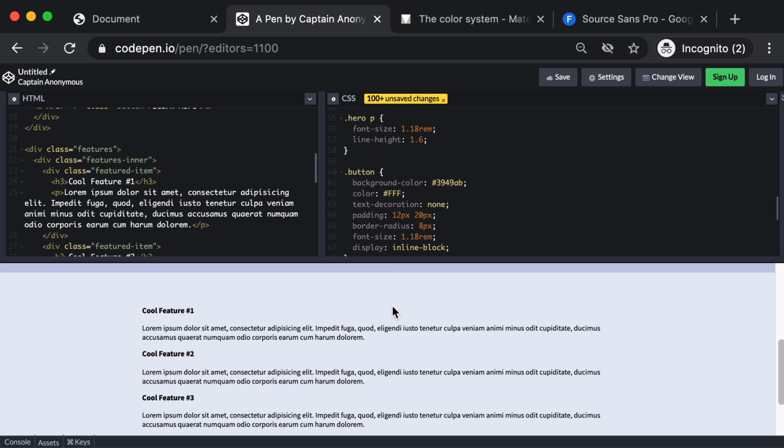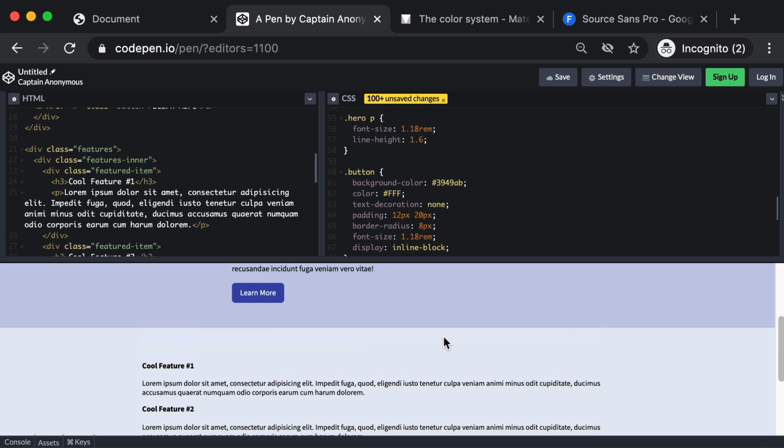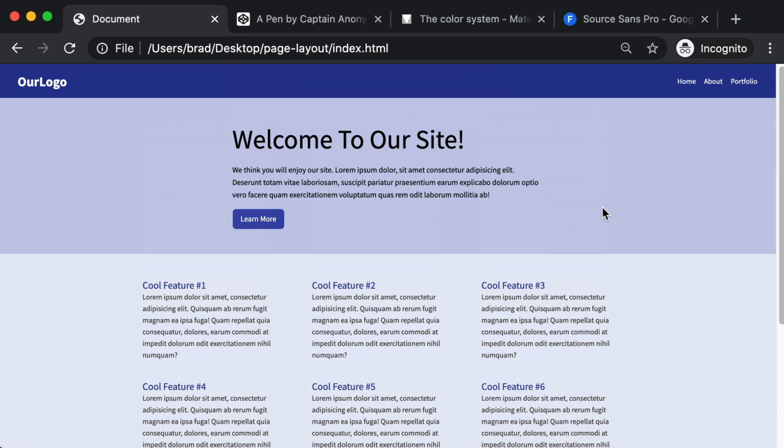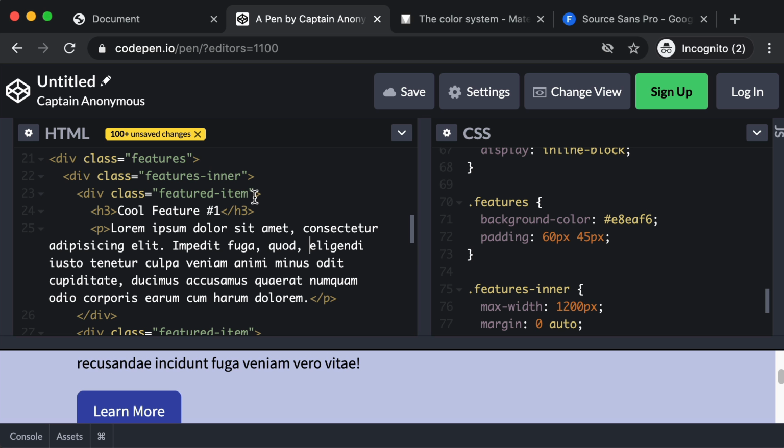At this point, let's get to the truly interesting point of this entire lesson, and let's learn how to set up sort of this 3-column layout that we see in the reference design. Now to achieve this 3-column layout, we absolutely could use Flexbox if we wanted to. However, I think there's an even better tool for the job, and it's something in CSS called Grid. So check this out. Back in our CodePen, we're going to focus on this div with the class of features-inner because it is the direct parent of all of the elements that we want to align as columns.